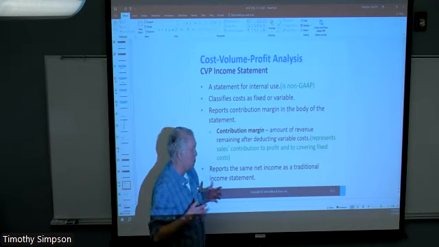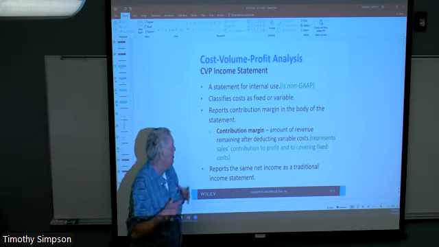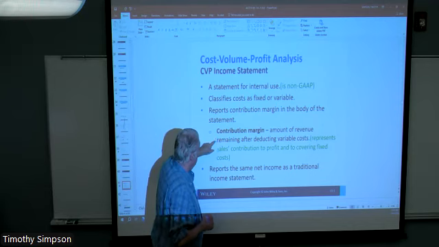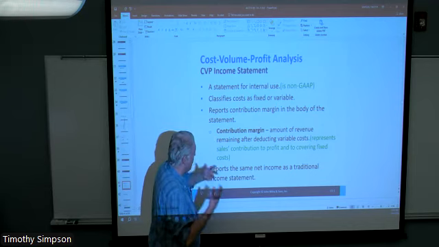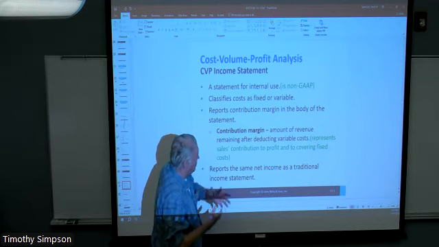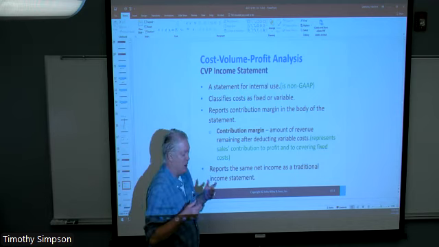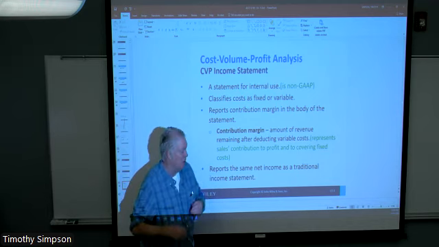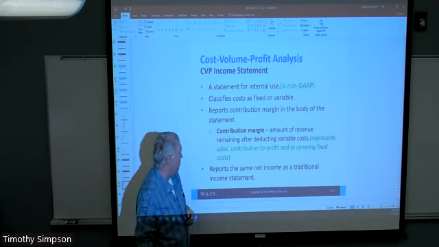It looks a lot like gross margin, but let's not be confused because it's not. It's the amount of revenue remaining after we take out variable costs. So it's sales minus variable costs. Again, sales or revenue being the same thing, minus variable costs. And then what is left is what we call contribution margin, which we can express as a dollar figure, and we can also express it in percentage terms, and we'll get to that a bit later.